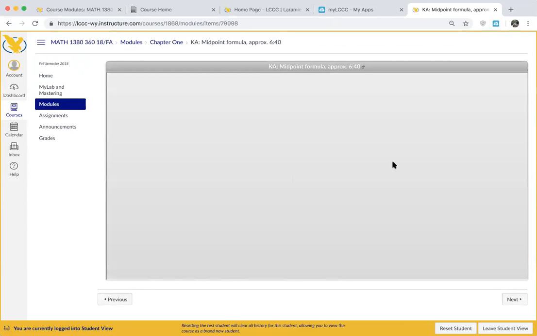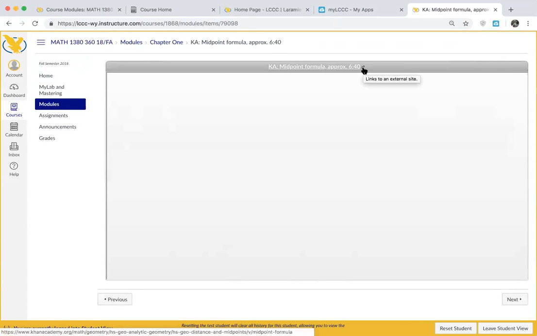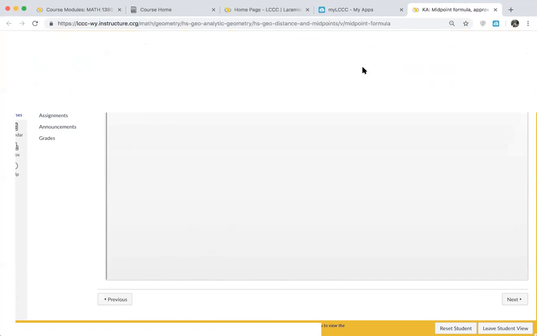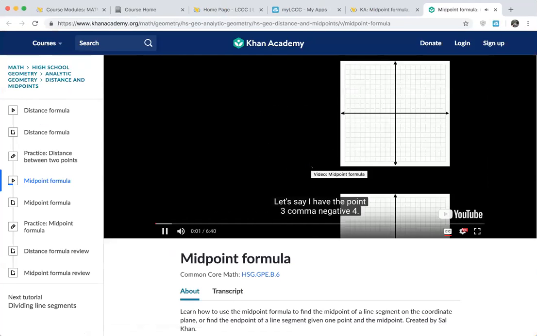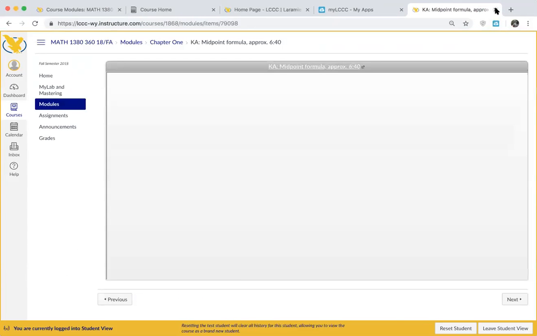Now, depending on your browser, and as a side note, Canvas is optimized to be used with the Chrome browser, this may open up in this window directly. Sometimes they don't. If they don't, you see this teeny little arrow here, or if you get impatient, like I tend to get impatient, you can click on that little arrow, and it's going to open that in a new web browser for you, or a new page for you, and then you can watch it directly from there. So there's one way to access those.